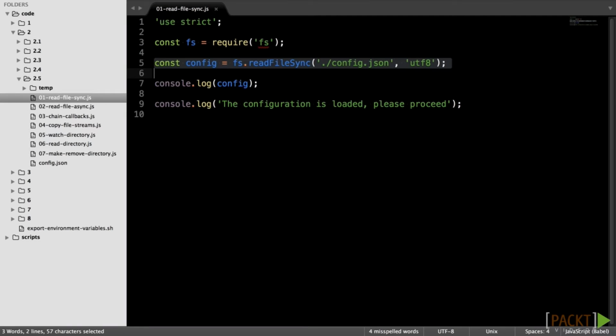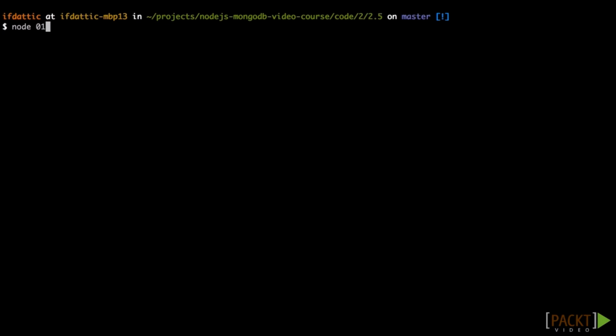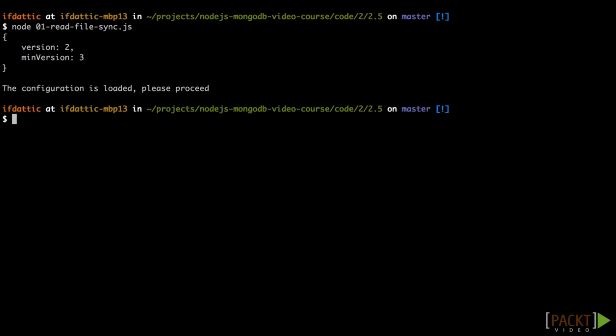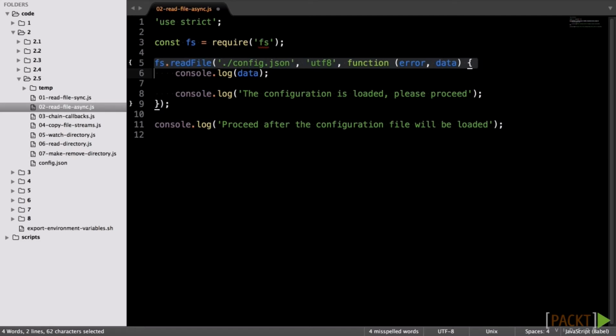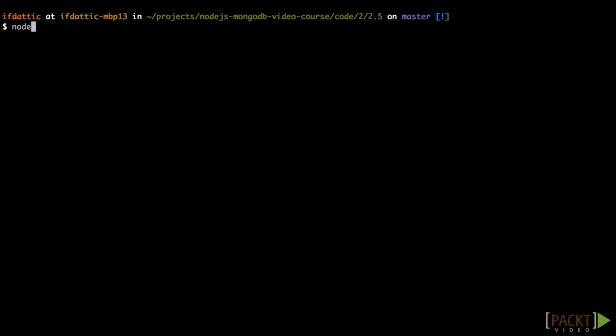You should use synchronous methods when launching your application, and it can't function without a successful operation. For example, loading a configuration file: if it fails, you stop the execution of the application. Synchronous methods throw an exception right away if they don't succeed. Most of the time, you will use asynchronous methods, which take a callback as the last argument and error as the first argument.